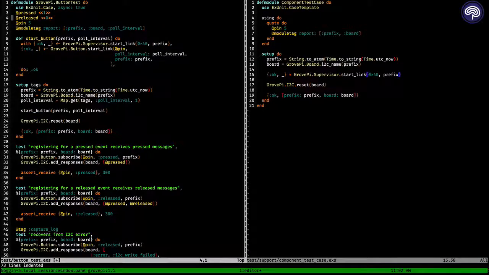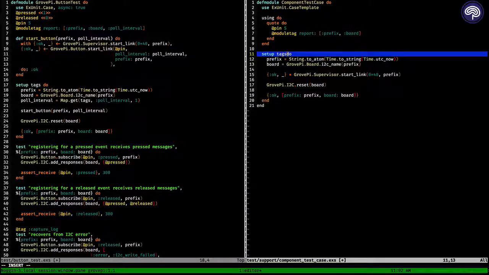So we need to make our setup on the right take in those tags and append to them so that we can then utilize all that functionality inside of our setup here. So let's see how we could do that.